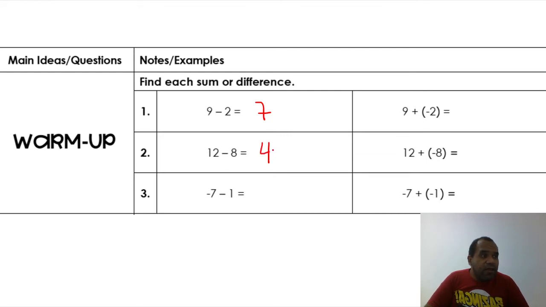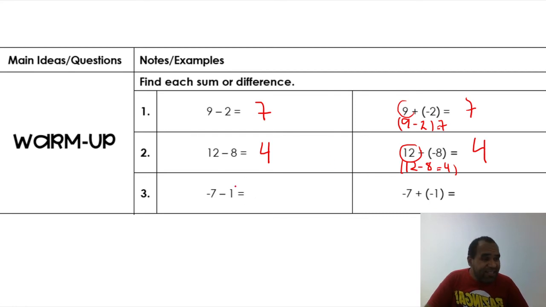Great. Here on this side, 9 plus negative 2. Different signs, and you're adding integers here. As you can see, just subtract the least from the biggest. 9 minus 2 is 7. And keep the sign of the original number, the biggest number. The biggest is 9, so I keep this 7. Interesting. Here, 12 plus negative 8 is the same thing. 12 minus 8 is 4. And you keep the sign of the biggest one, which is 12. You keep the sign positive. Okay, it is 4. Great.